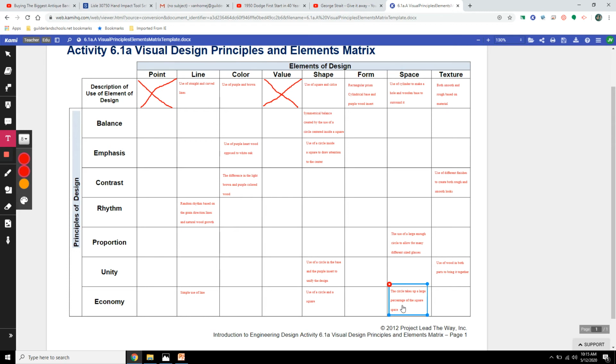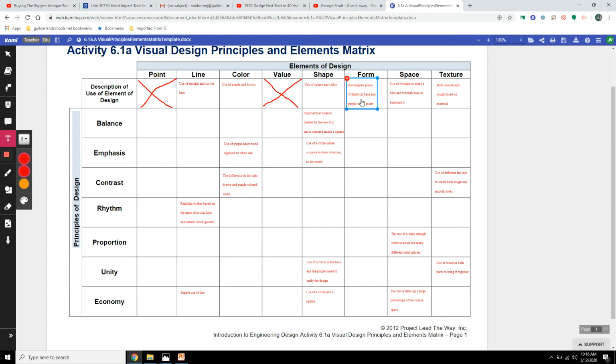Now, we'll stop for a second because the question is, do I have to use 3? Do I have to use 2? Do I have to use 1? Bare minimum, you should have at least 1 element for each principle. So what I mean by that is something should be written in each of these rows. Okay, so there's 1 thing here, there are 2 things here, 2 here, 1, 1, 2, and then this actually has 3 in it. So I feel like I've more than covered my reasoning for this.